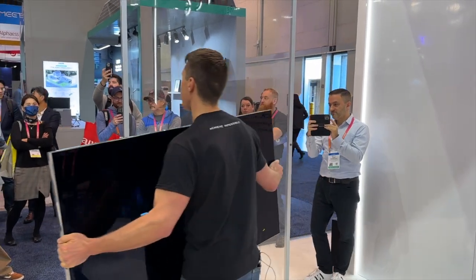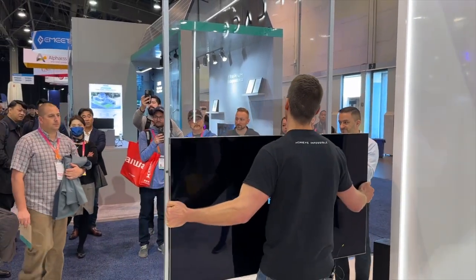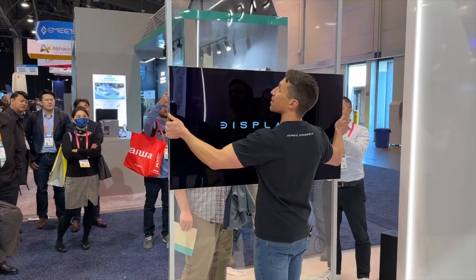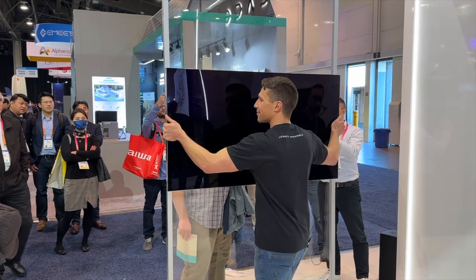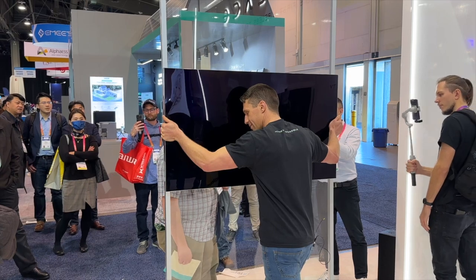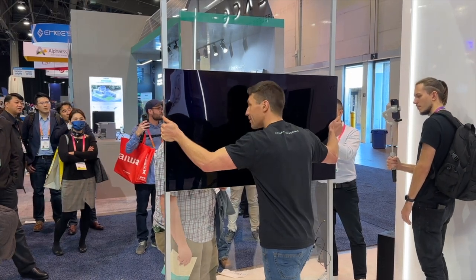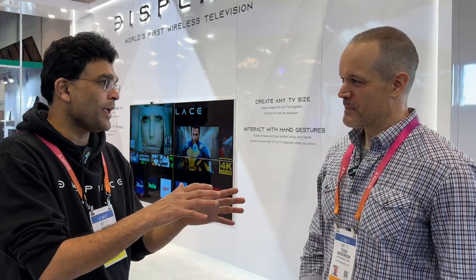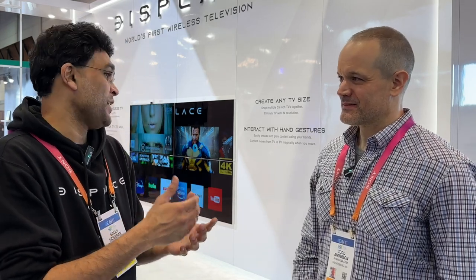You need a flat surface to mount this on, correct? It can be textured — it has to be a flat surface. It can be drywall, it can have some kind of a bit of pores and it will still work. But it cannot be super bumpy or have too much gap between tiles. It's not like an adhesive material — we are actively keeping the vacuum on, so it will still work with any surface.